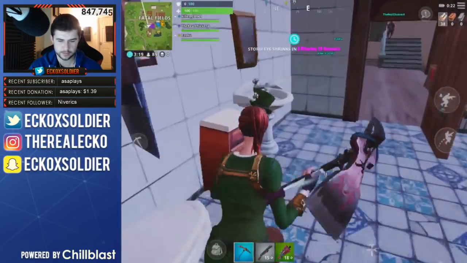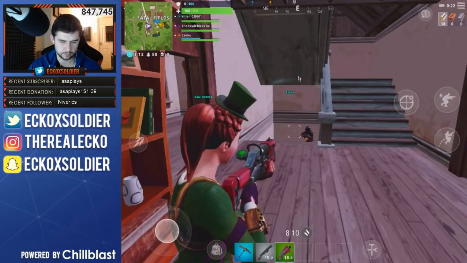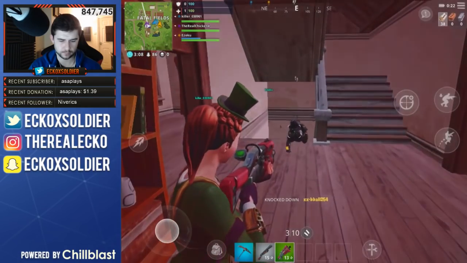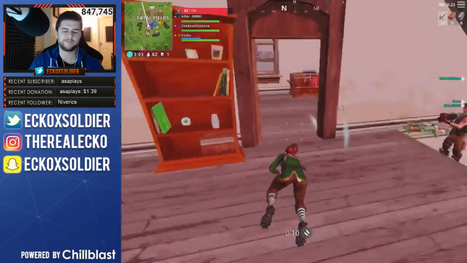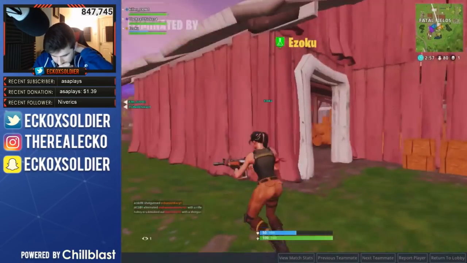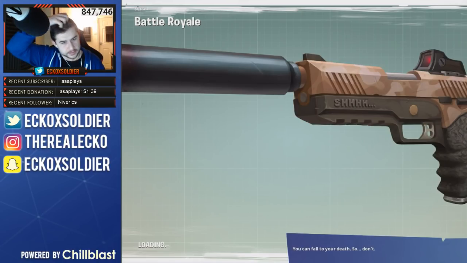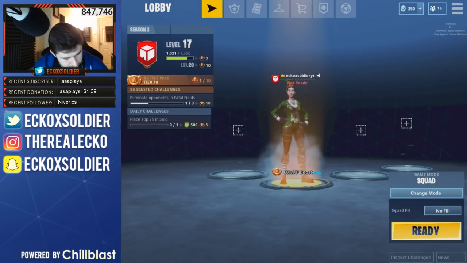Someone's in the house. Oh, I'm down. It's game over. Oh, well. Nothing I can do, my dudes. Try and tell myself I have a good game and I die first. Oh, well. I'll leave this party. Let's get some new peeps in. It's okay. I'm gonna lose some things, aren't I?